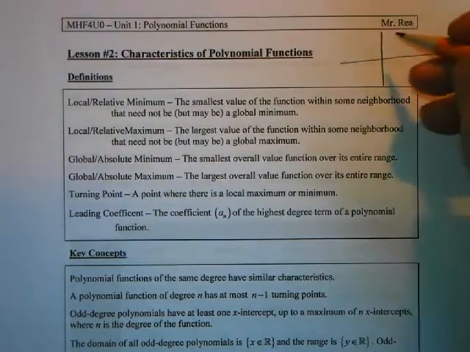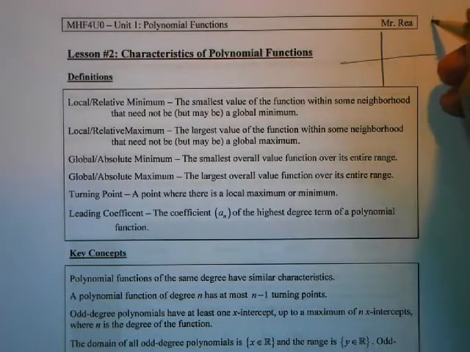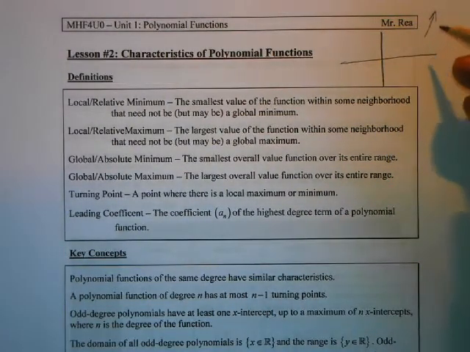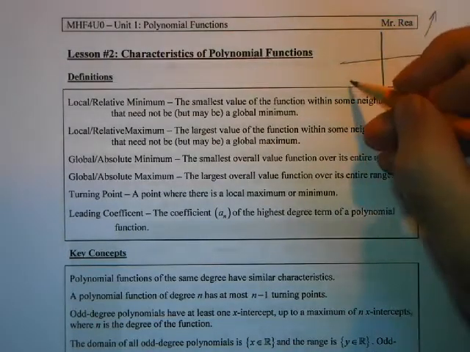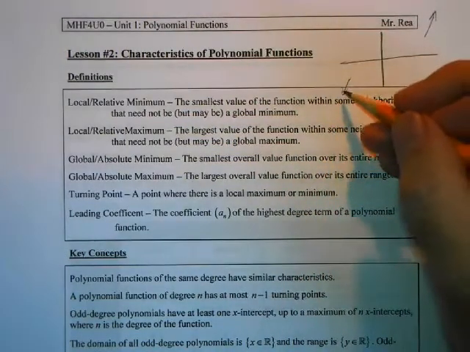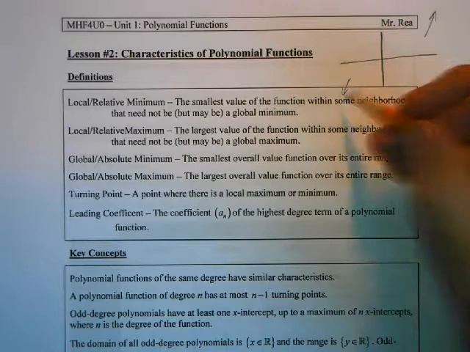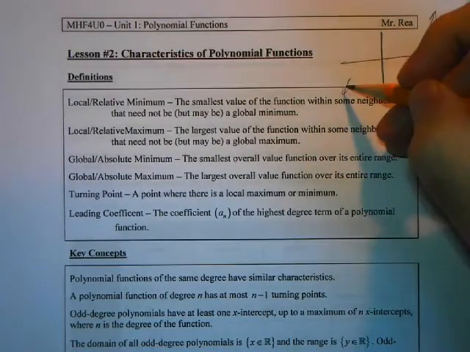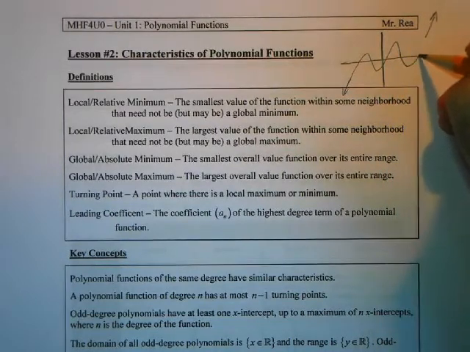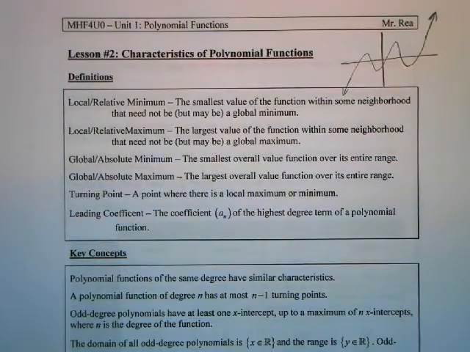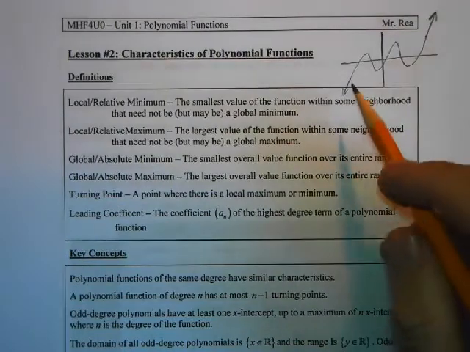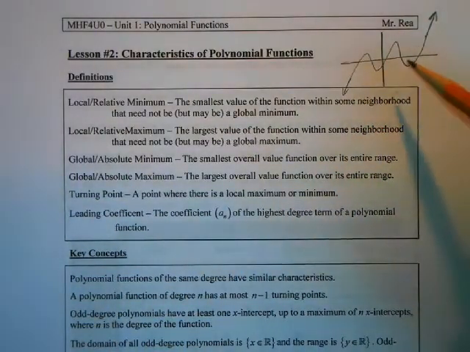Now, in between that, for example, I could say, well, here's a function and I know it's going to head towards positive infinity as x gets increasingly large. That means y is getting increasingly large, of course. Down here, as x gets more and more negative, y heads towards negative infinity. Now, in between here, we can have all sorts of peaks and valleys, something like this. So that could be a typical polynomial function.